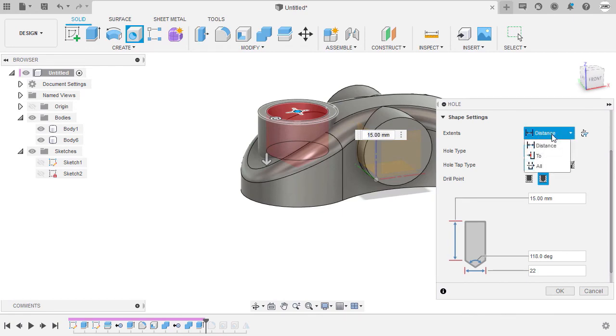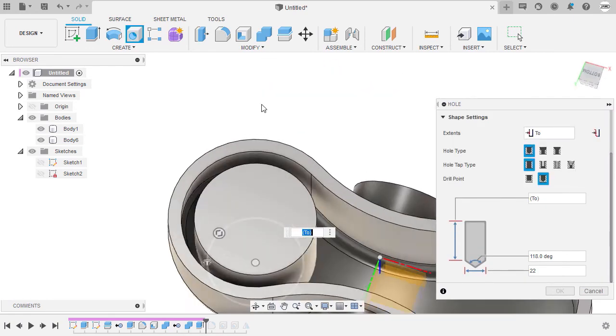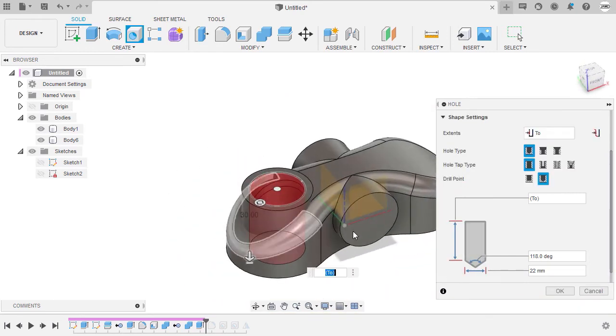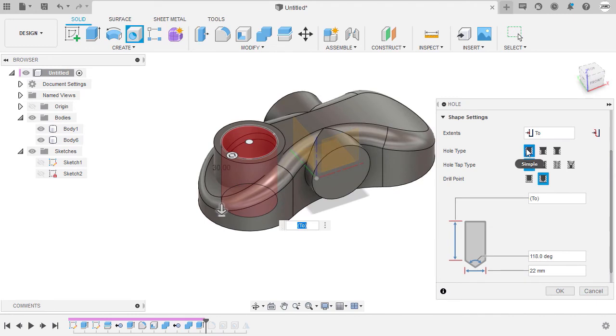And for extents, I'm going to change this to up to this face. Hole type to be simple, hole tap type simple, and any of the two drill points, may it be flat or angle, will do. Selecting OK.